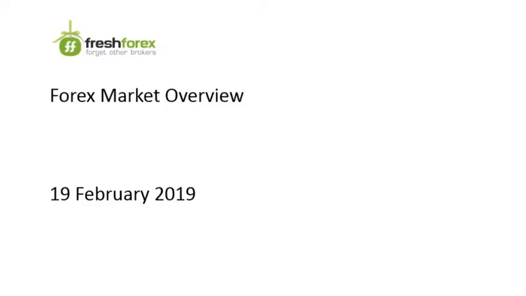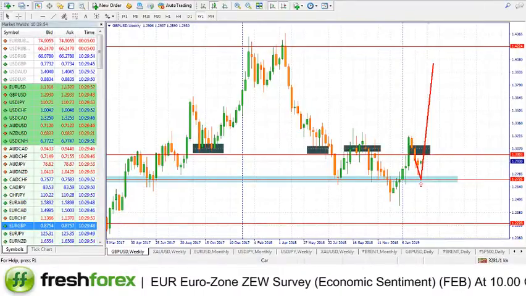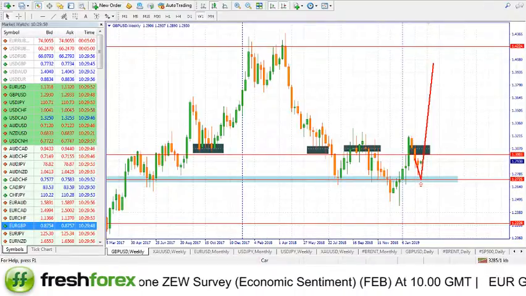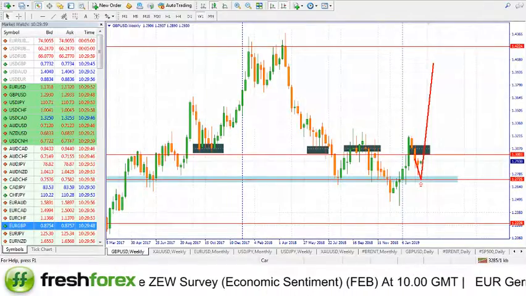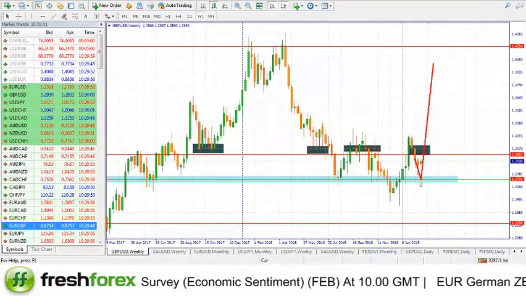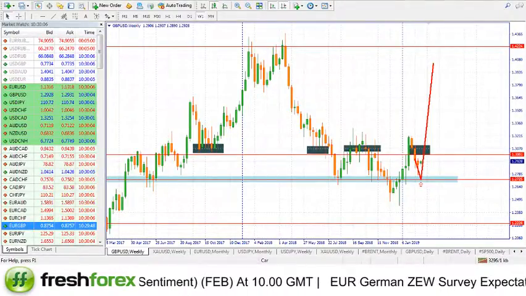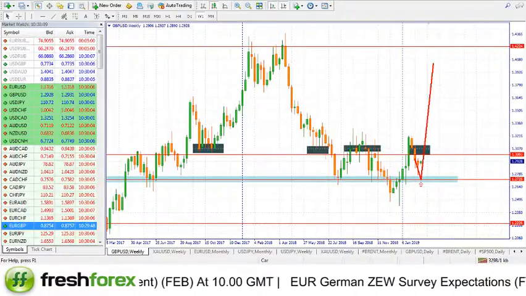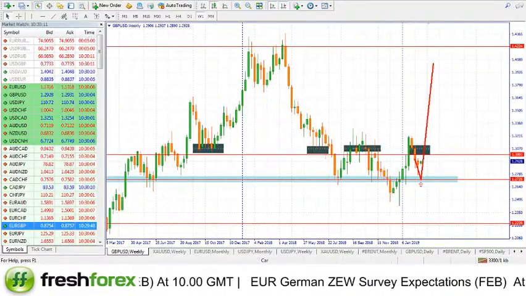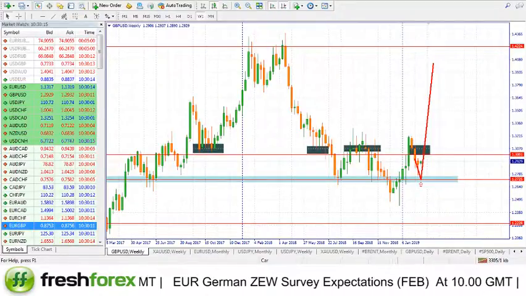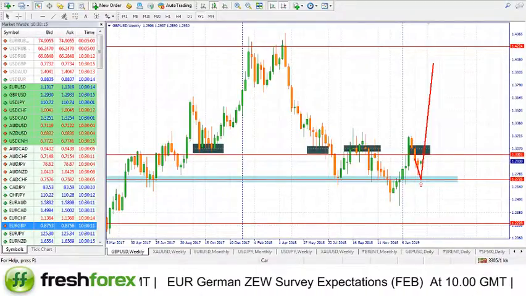Today is 19th of February 2019, and I'm going to first start by saying that today we expect two news, and they're on your screen. As you can see, this is the first one. Both of them should be announced at around 10:00 GMT. So expect volatility. If you're trading euro pairs that have euro maybe as the base currency, then you should expect a lot of volatility, especially around 10:00 GMT. So that information is at the bottom of your screen.